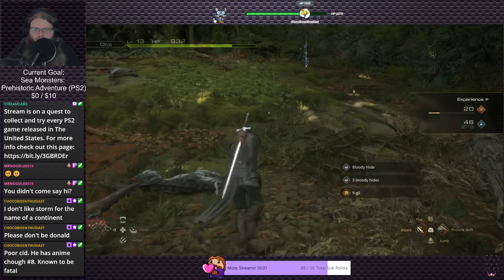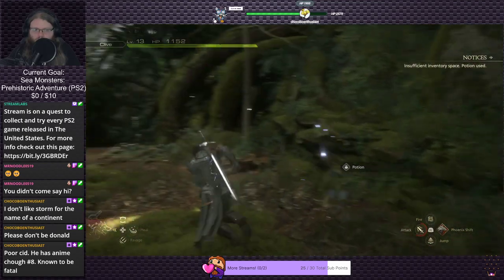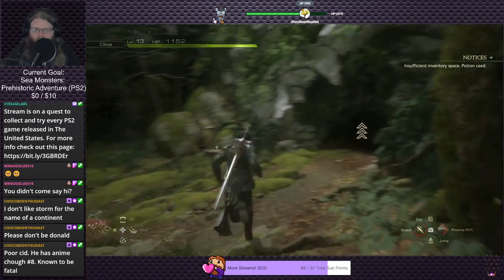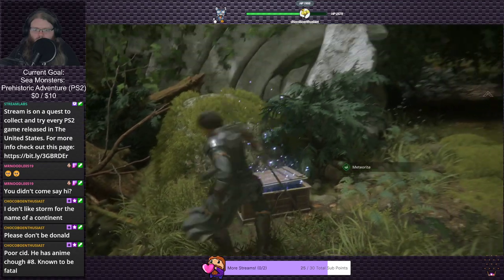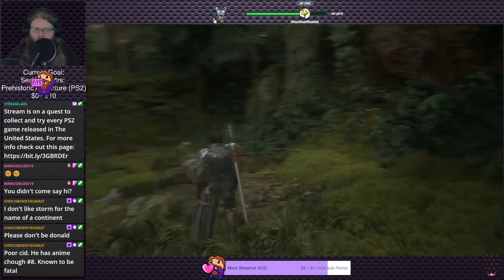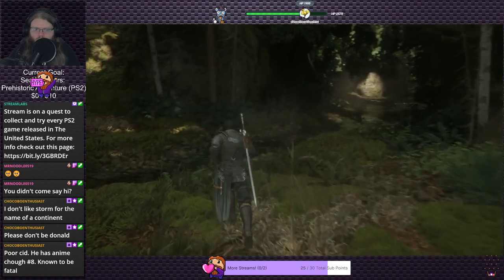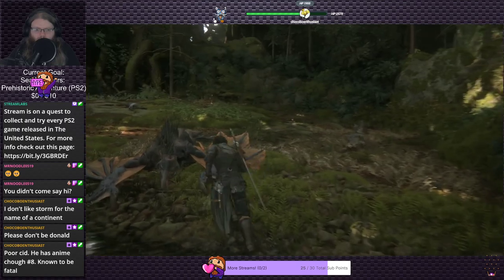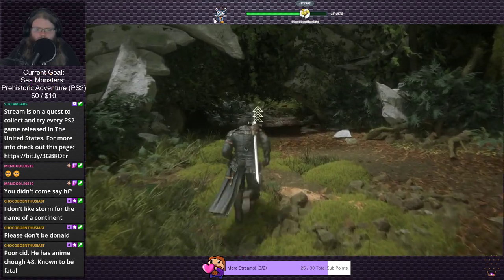So will it pick up? Yeah, it picks up everything. Cool. I didn't know if it was just the gill or literally everything. Ooh, a chest. Meteorite. Upgrades are nice. That appears to be everything. Onward then.